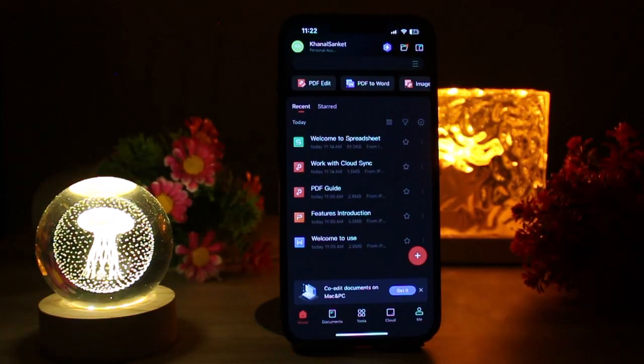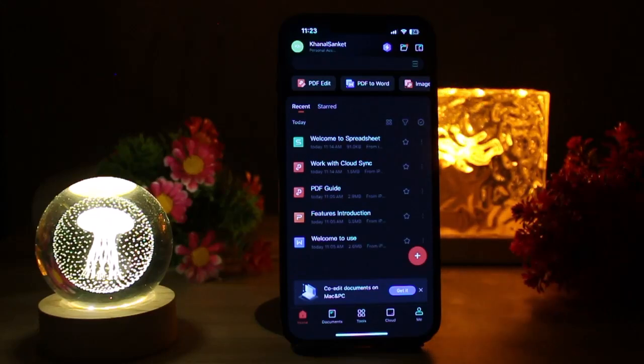If you are in a Word document, tap the pencil icon or edit to enter editing mode. WPS doesn't let you delete a whole page with one tap, but here is a simple trick. Scroll to the page you want to remove, tap and hold to select all the text and image on the page, then drag the blue marks to cover everything on that page. Once everything on that page is selected, tap delete on your keyboard. That page will disappear because the content is gone.